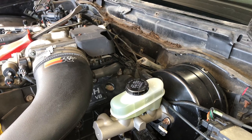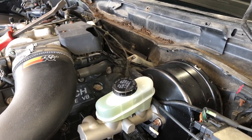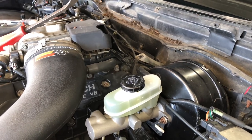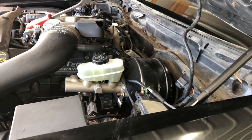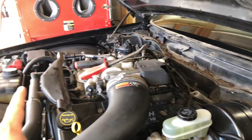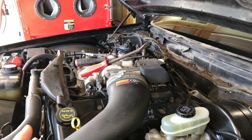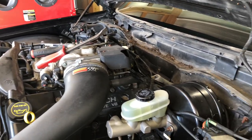It could be as simple as a break in that wire right at the connector, which I kind of twisted around a couple of different times. That would explain why it would sometimes start and then sometimes it wouldn't, and now it just seems to be completely broken - it's just not going to start at all. I can jump it in the relay box and it'll fire right up, so I know it's an issue going from that box back down to that sensor.